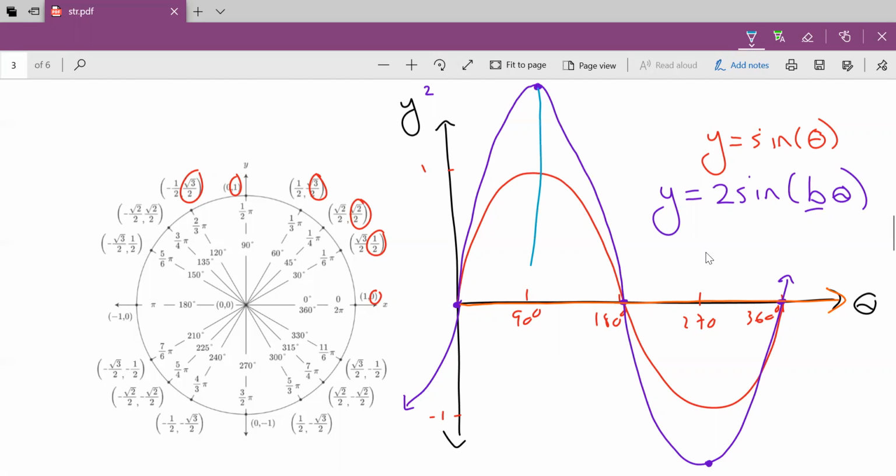So on the purple graph here, this distance right here, that's the amplitude. That's an amplitude of 2. If I went down, the amplitude is still 2. Amplitude is always positive. If there's a negative, we're going to think of that as a reflection. So just like in transformations, we keep our stretches and reflections separated. We describe them separately.